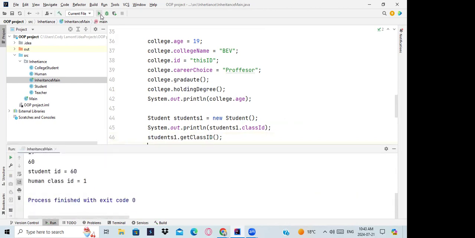Okay, so now student ID equals 60 and human class ID equals 1. It's good to remember that we access both values from the student class, thanks to the super keyword.